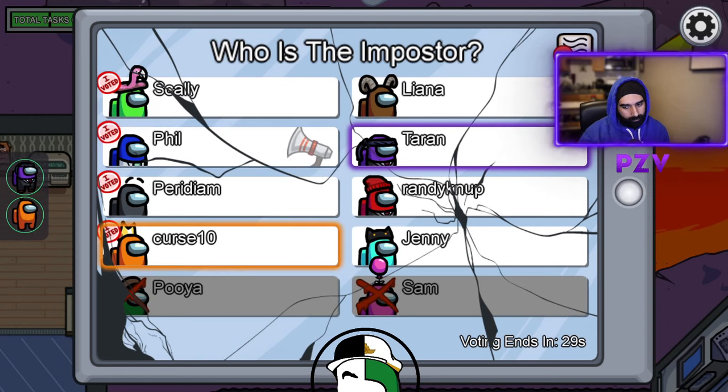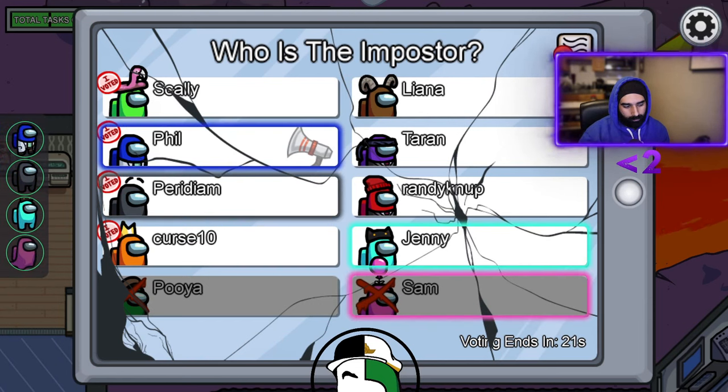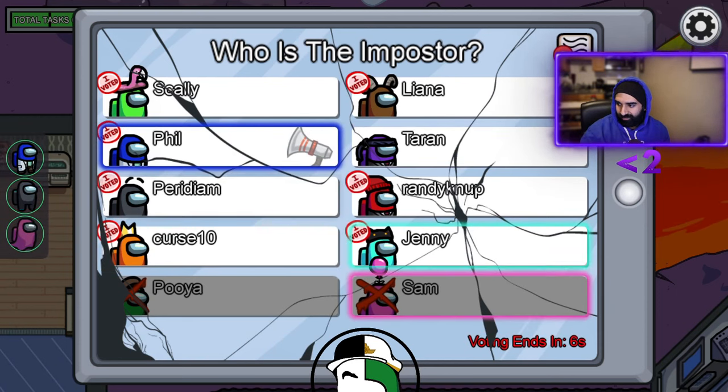Liana, do you think, because you saw Phil run by us, right? Do you think he would have had time? So did you kill this body then? The thing is, Puya was most likely in the room with Peridium. I wasn't even accusing Peridium, but he could have easily been an admin at admin table and been running back and forth and then killed Puya. Okay. So I feel like I wish I voted here. Yeah, well, I voted Phil. I wasn't even hard accusing. I was more concerned about clearing myself.